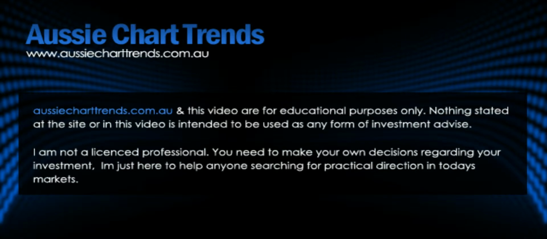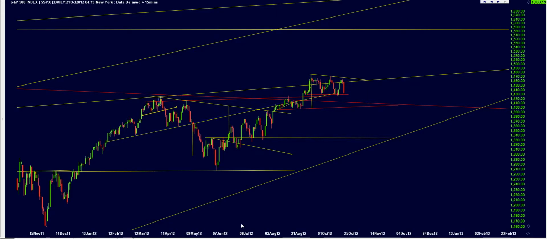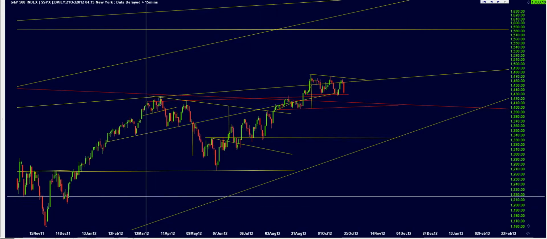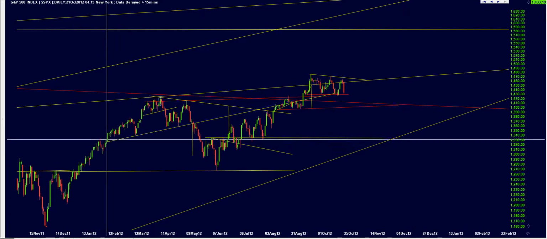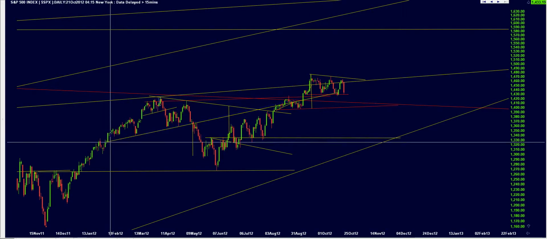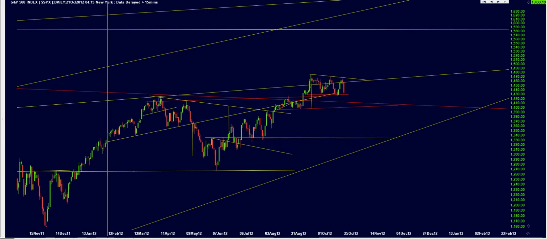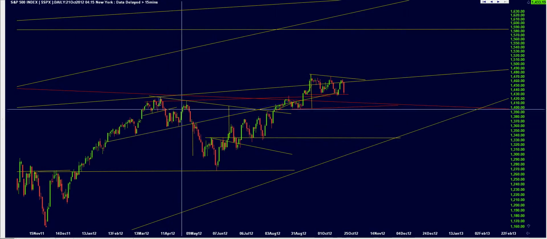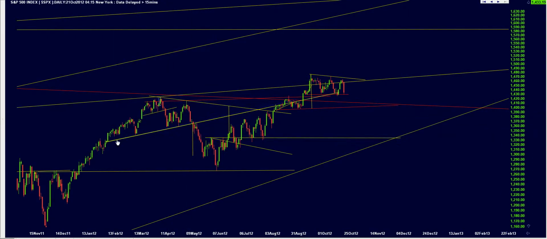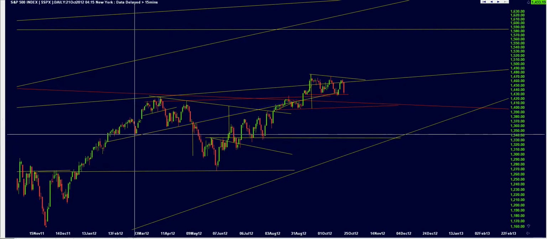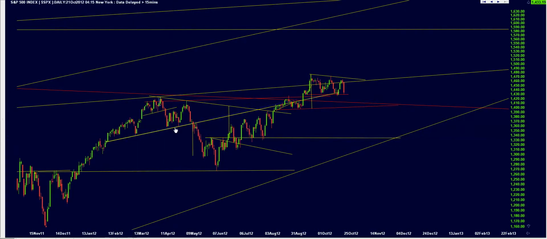Okay guys, so looking at the S&P 500 firstly, on the daily chart here, going back to around February, we can see that we had a head and shoulders topping formation over here. Now what is a head and shoulders topping formation for those that don't know? Well, it's where we have a left shoulder, a head, and then a right shoulder form. And as you can see, I've drawn this yellow neckline underneath the left shoulder and underneath the right shoulder there.